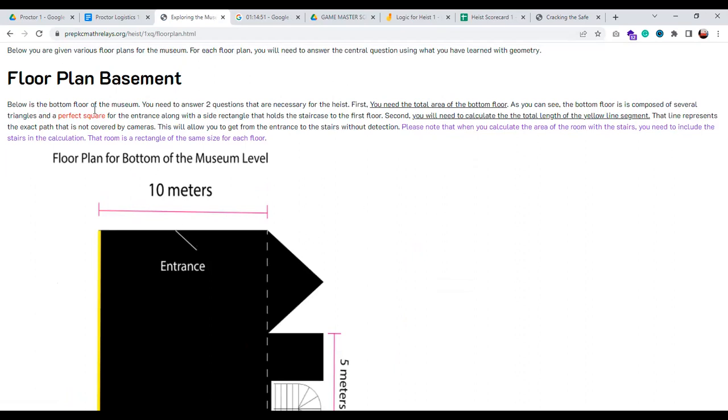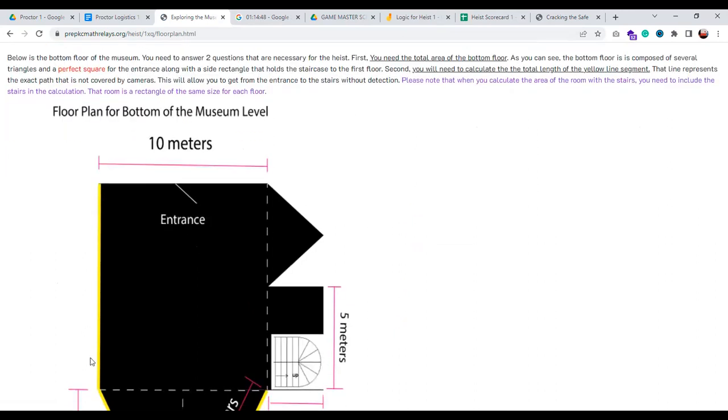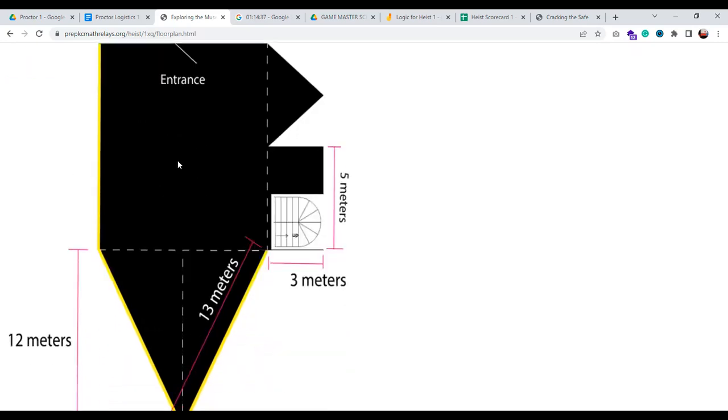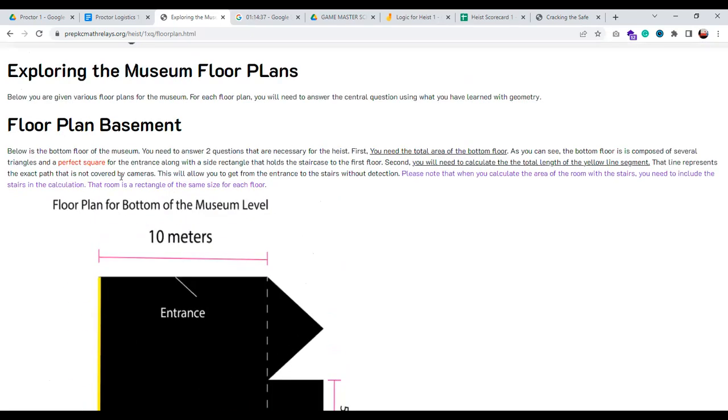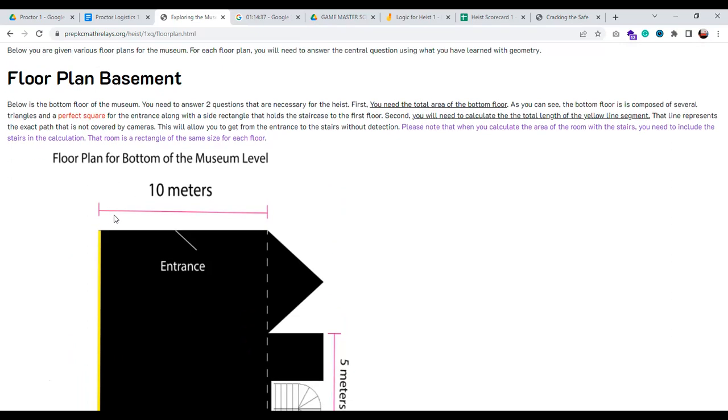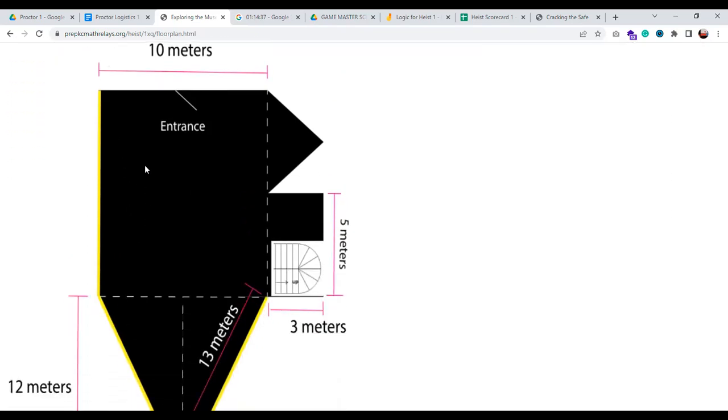So students will need to read through, for instance, in the first one, in order to know that this is a perfect square, or what the side is. So this would be 10 meters, in which case you can tell that it's not up to scale, but it will work. And so what they're doing is two things. On this first one, they're asked to calculate the area of this floor plan. So calculating the area of the square, adding it to the triangle, adding it to this rectangle.